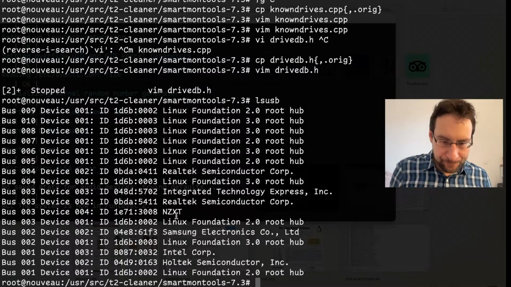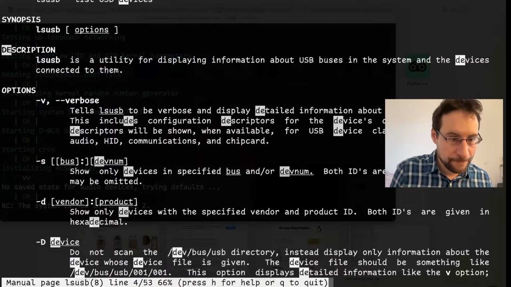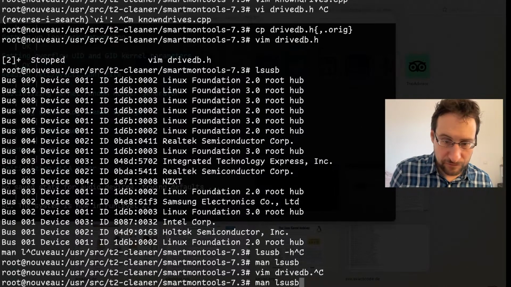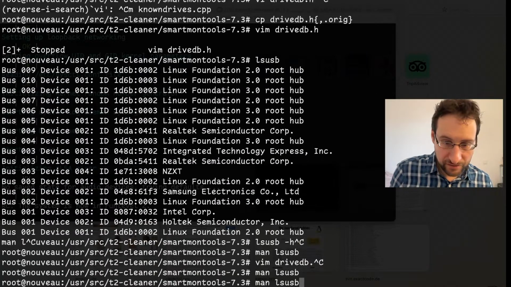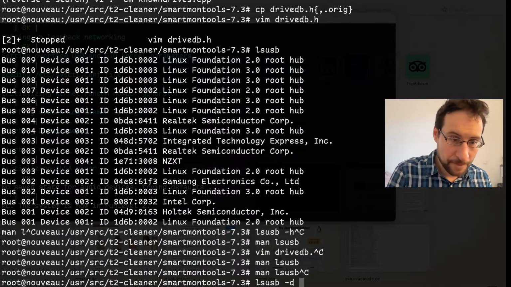So let's see, how do we specify another device here? Device, do not scan, instead display information at once, okay. What was USB def? It also groks -d.